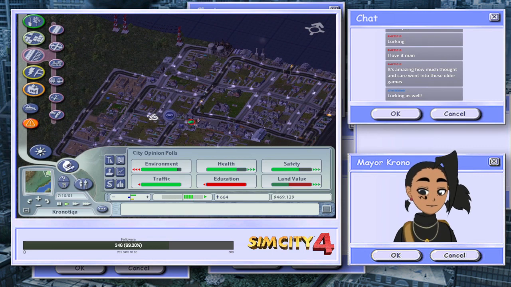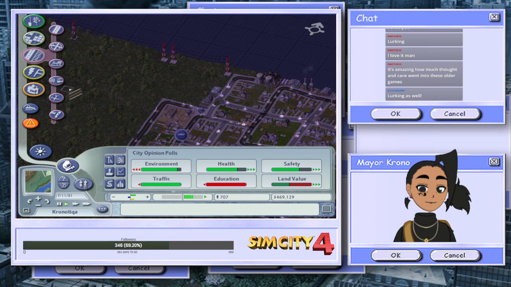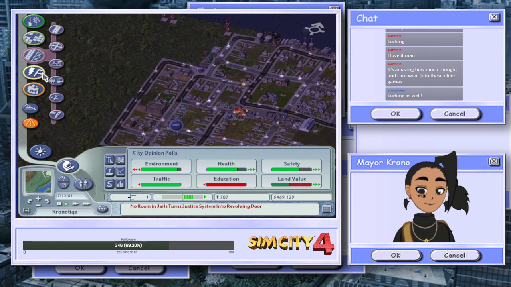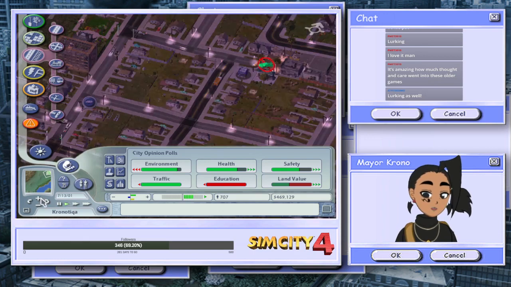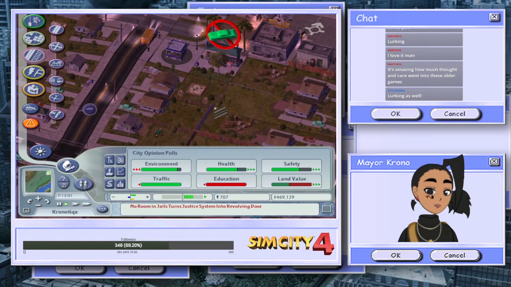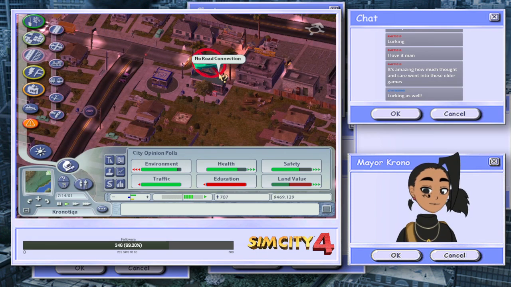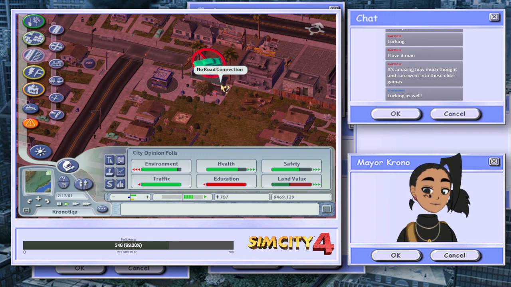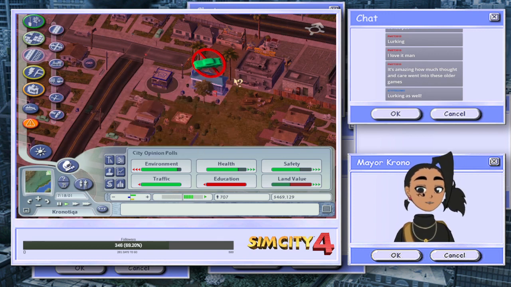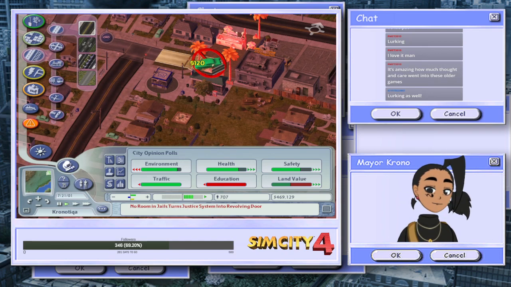Alright. Looks like residential is still in demand. I think we should do our first school. Let's go ahead and build our first school. Ooh, it looks like there's a spot here that is missing a connection. Do we do a bus stop? What is this spot? Let's go ahead and query it and see what this is. Oh, is it the bus stop that can't do it? Okay, so we need to build a road that connects to the bus stop. Yeah, that makes sense.